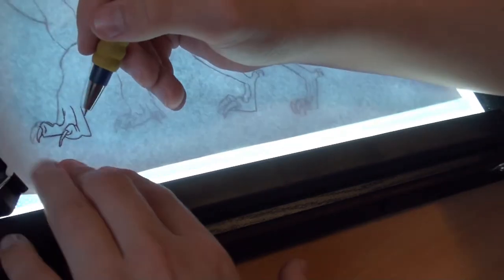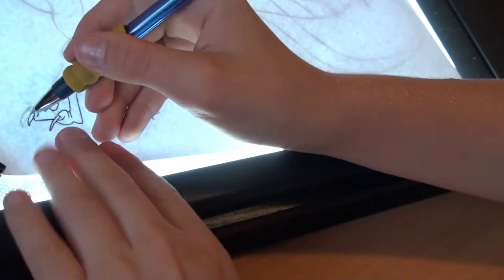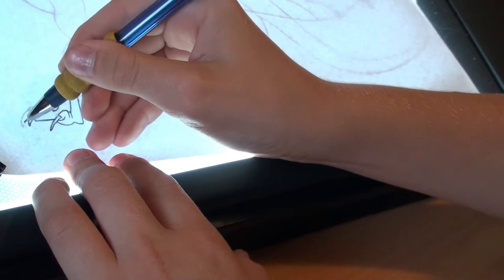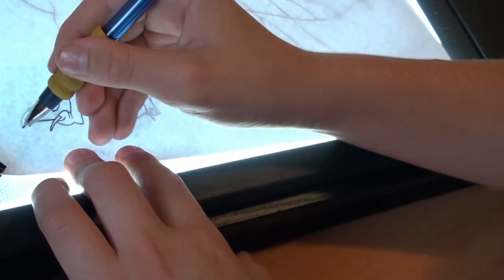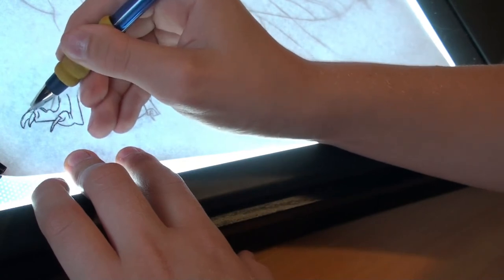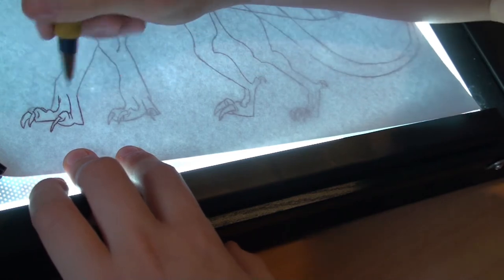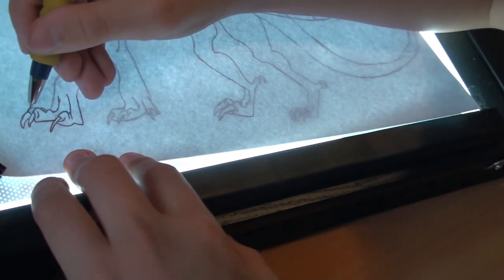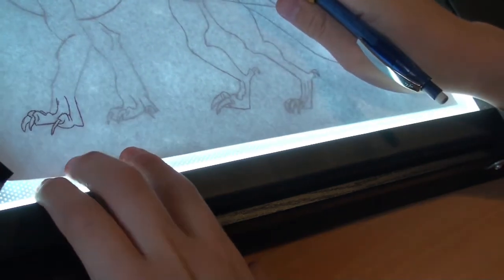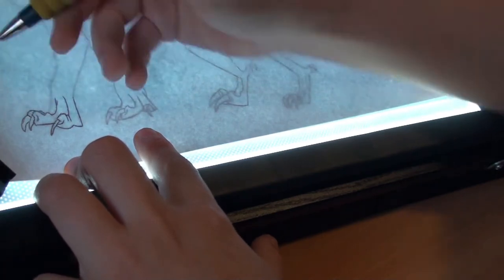And now let's start on our last but not least, the third talon on this leg. So we go down, and then come back up like so, and go like that, and then do the little heel, and there you go. So that's the first sort of foot done, that part there.